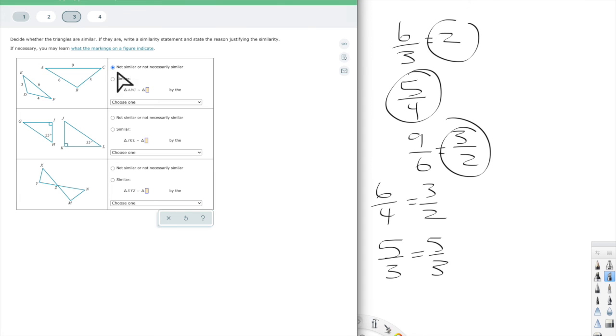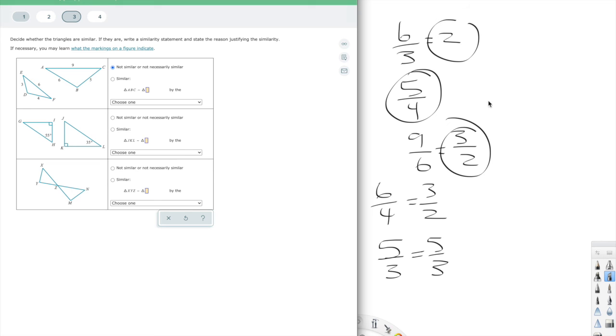On this one, since I'm given angles, I need to prove that at least 2 angles are congruent. Well, I have 90 and 90. So I'm part of the way there. What I need to do is I need to know what either this angle is or this angle is. If I calculate this and this is 35, well, I have it matching. If I calculate this one as 55, then I have these two matching. I don't have to do both.